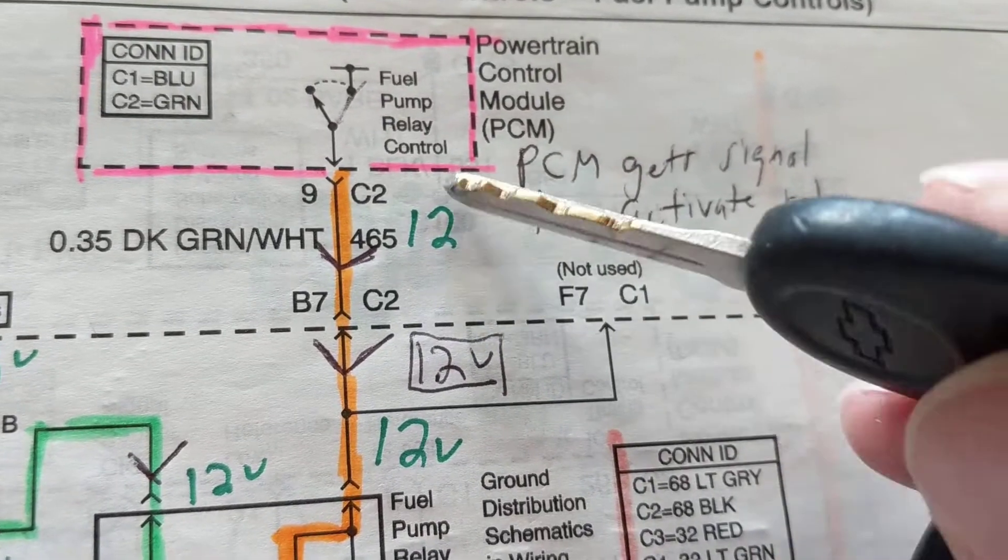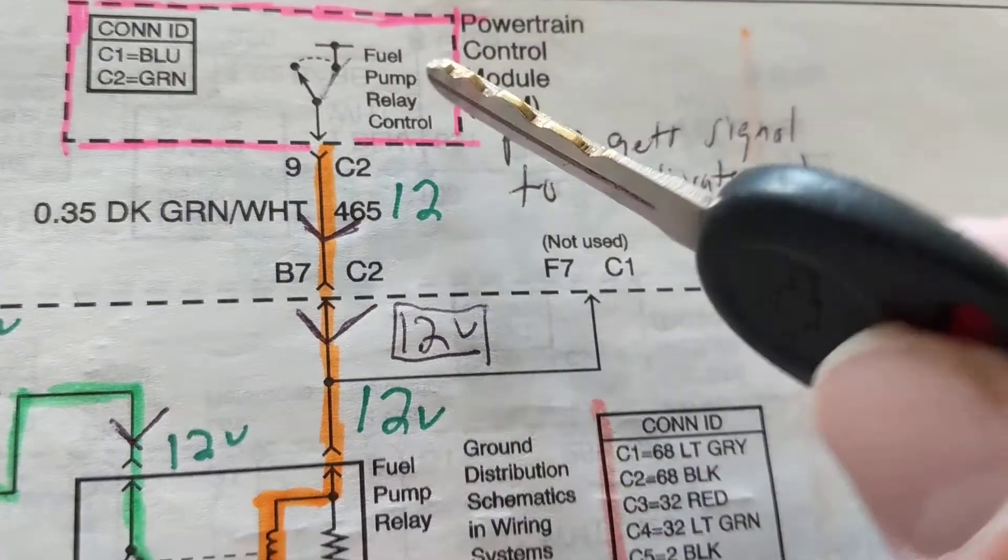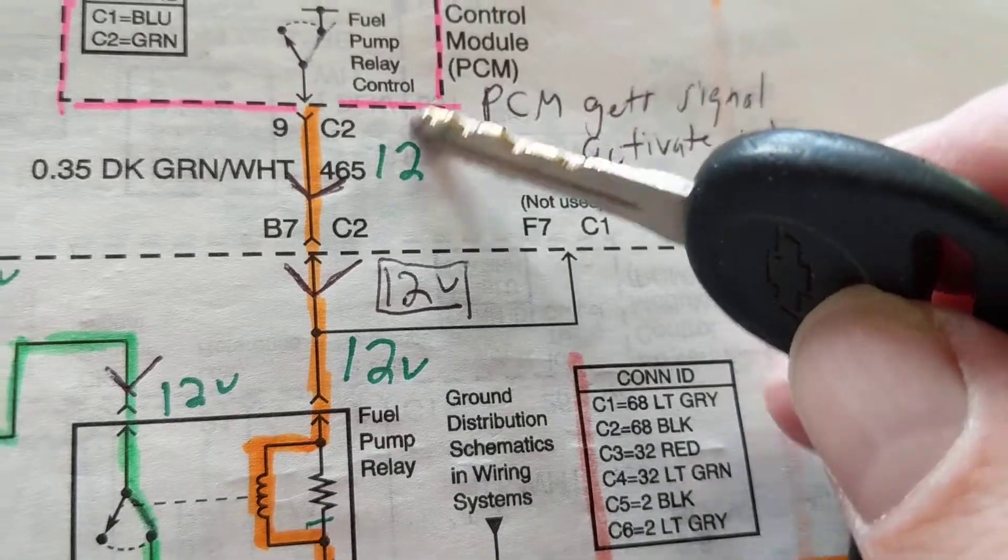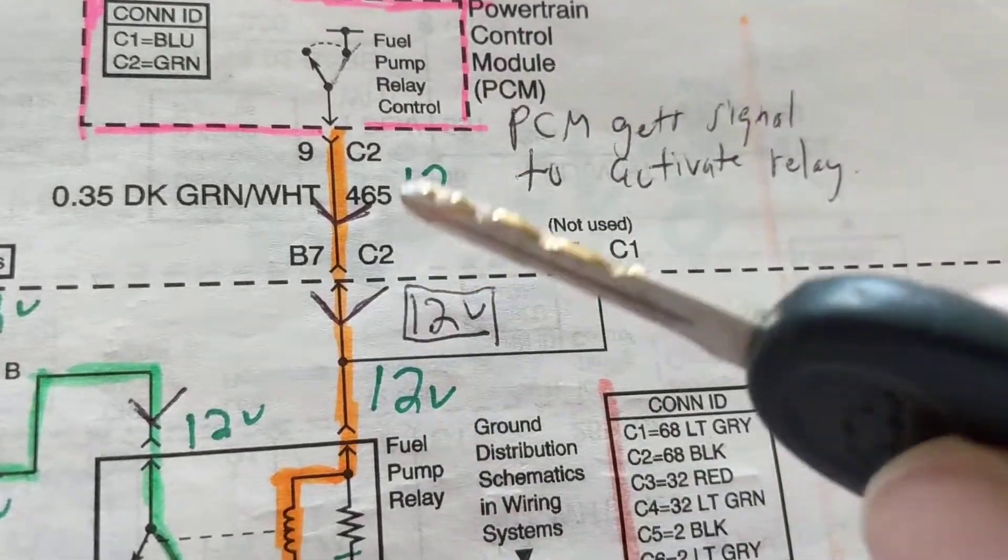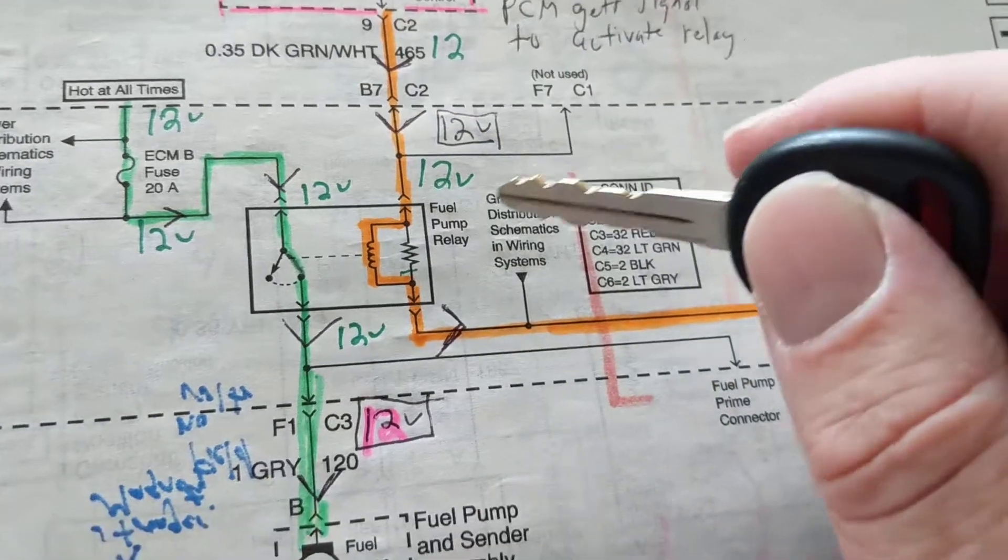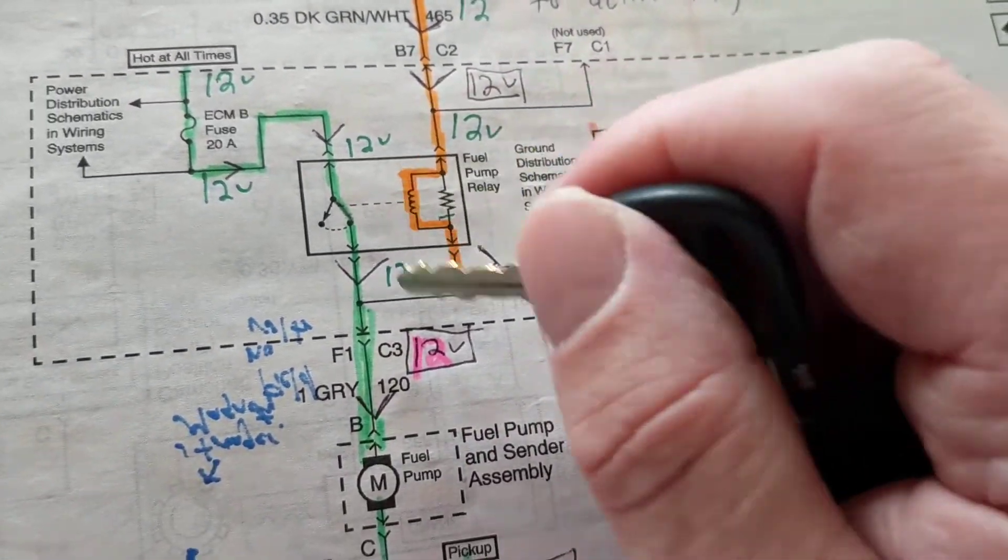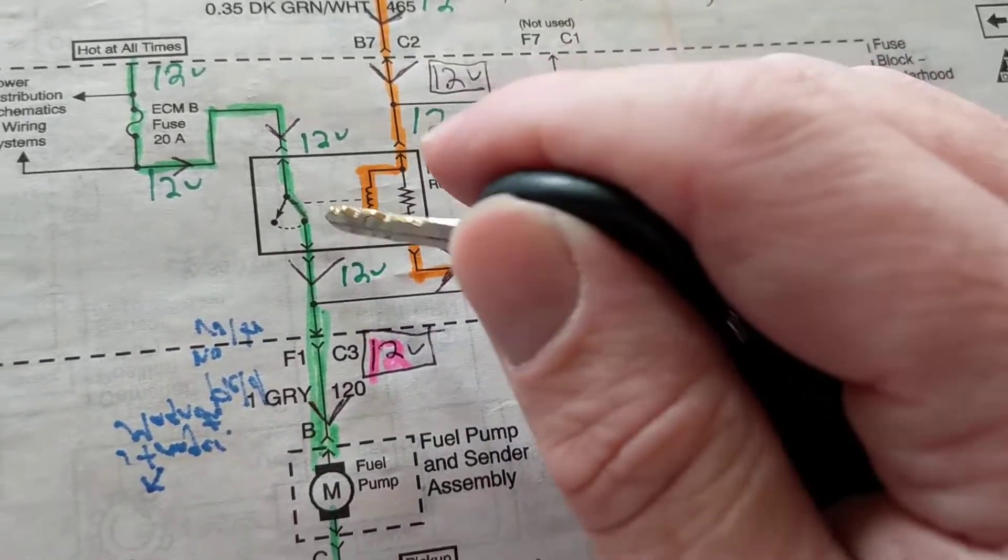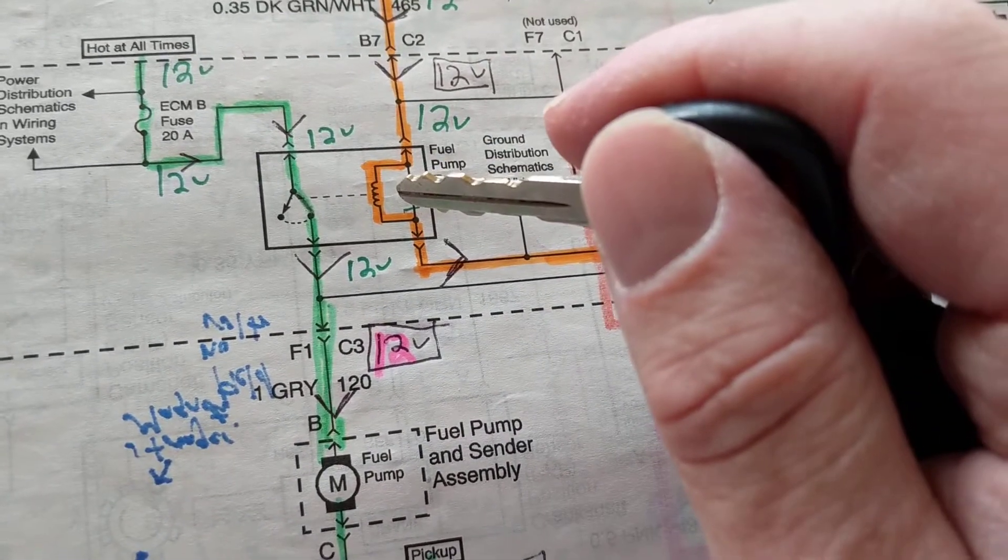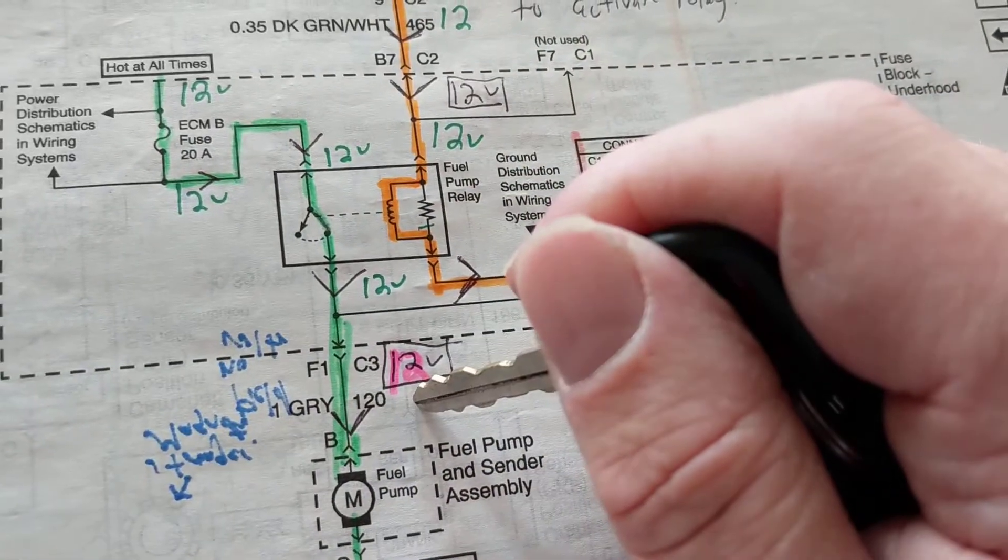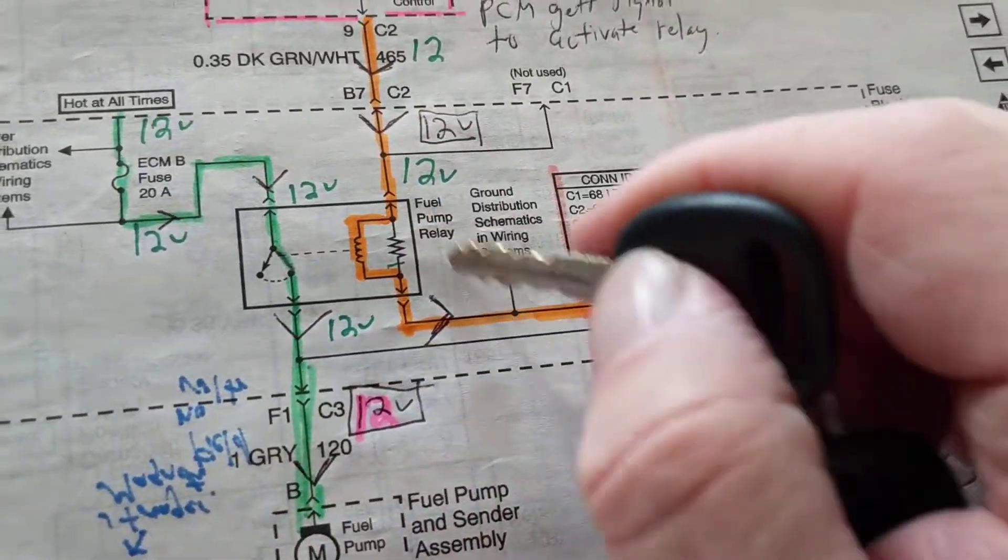If it is the fault of the PCM, how do we know? Can we jump this? This is internal. What you can do is just make sure everything else is working first by giving this the 12 volts. I was asked the question, can I jump it? Right, usually that's the question - can I jump the relay? If you jump the relay, what's it going to tell you? It's going to turn on the fuel pump. You know this is good. What about this?